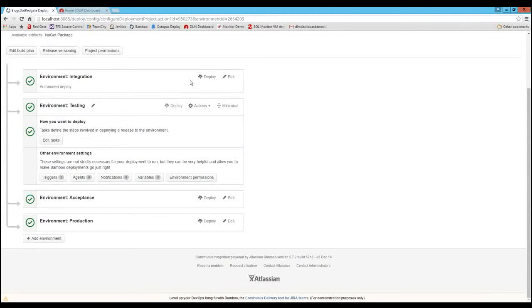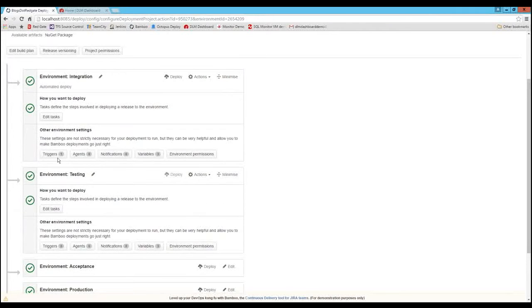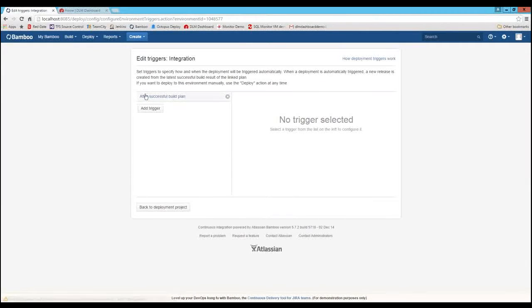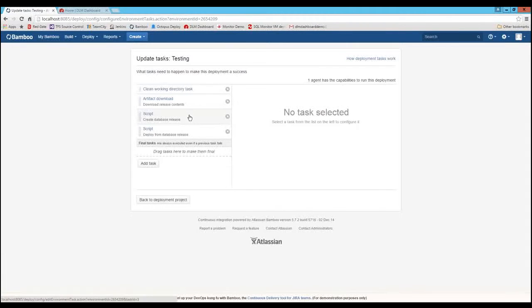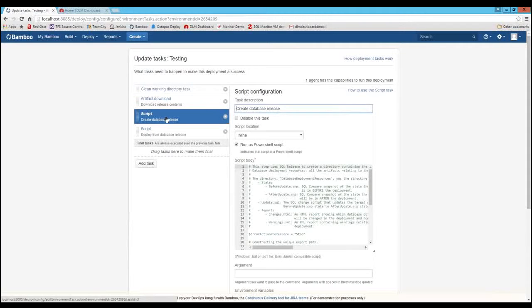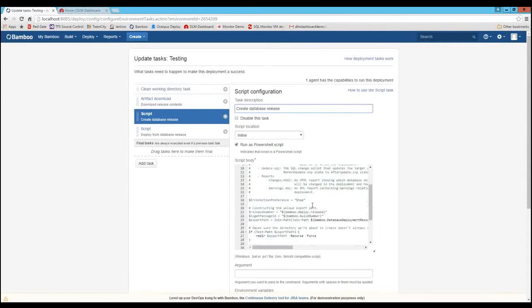So again, for the integration environment, that got triggered automatically. So here I've set up a trigger to automatically deploy after a successful build plan. And as far as my steps, I'm using our PowerShell cmdlet to first create a database release, which creates a report of what differences exist between your NuGet package and your target database that you're deploying to.